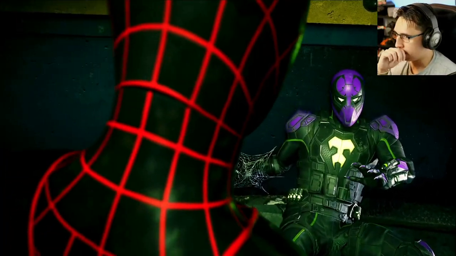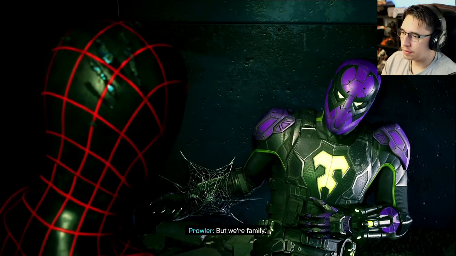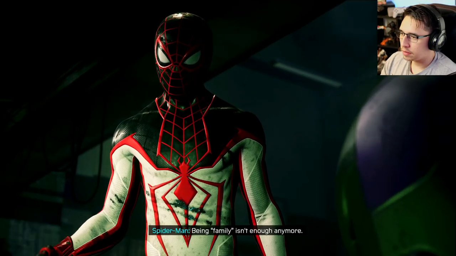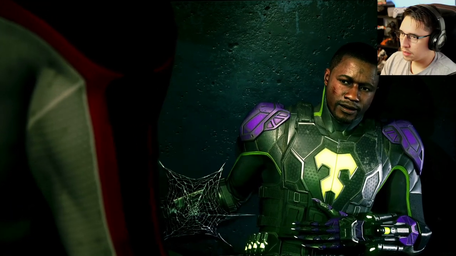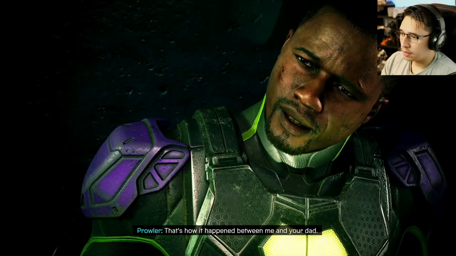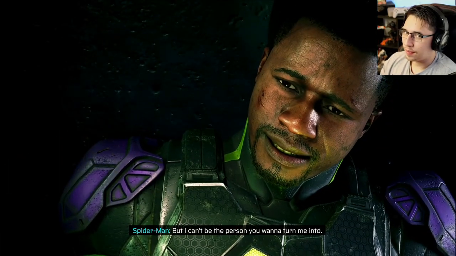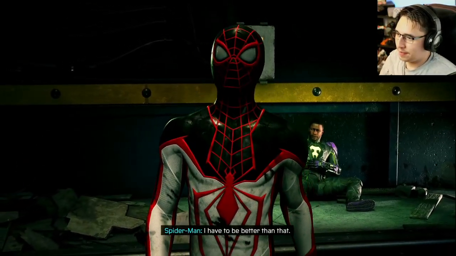I know I messed up. I let you down. We're family. Family? That didn't stop you from lying to me, manipulating me, fighting me? Being family isn't enough anymore. Doesn't have to be like this. You, me, hating each other? That's how it happened between me and your dad. I don't want to repeat that. You just did. But I can't be the person you want to turn me into. I can't turn my back when people need me. I have to be better than that.